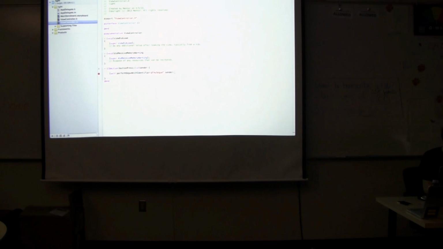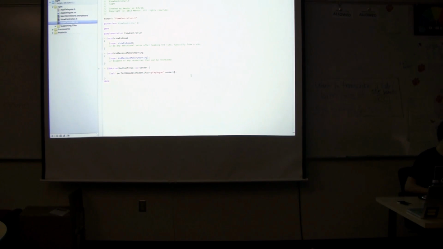Right. And what we're actually going to send to our prepare for segue method as the sender is the text from our button. You can add tags to your buttons, but there's not really a label for your button. Buttons do have a label, there's a little janky way to get into them. You can add subviews to your button, because it's a UI view. You can do some crazy stuff.